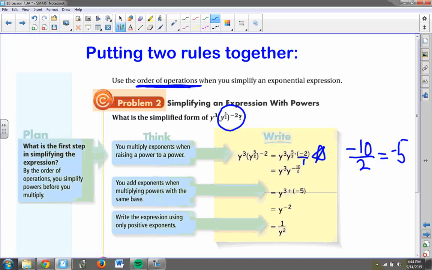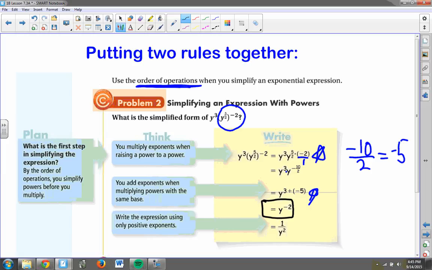So what we have now is y to the 3rd times, that's times right there, times y to the negative 5th power. Okay? But we know that if we're multiplying 2 y's together that have different exponents, we get to add those 2 exponents together. Please, please, please don't multiply these. You'll get the wrong answer. Make sure that you are adding when you see 2 different y's. Okay, 2 y's raised to different powers. We add those together right here. 3 plus negative 5 gets us to negative 2. So now we're here at y to the negative 2.